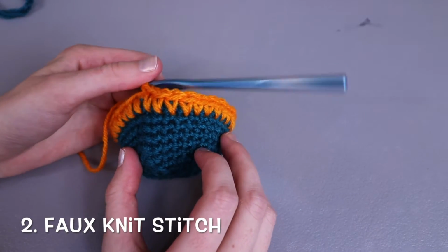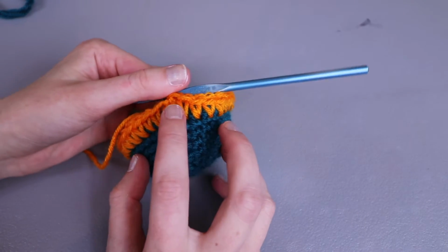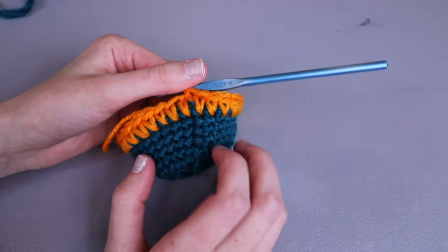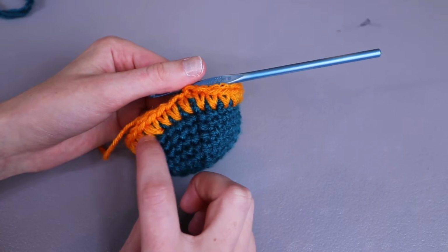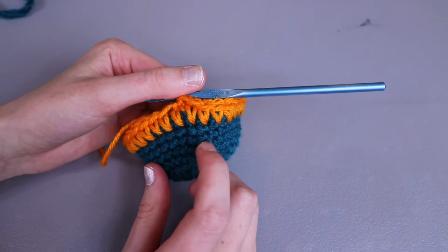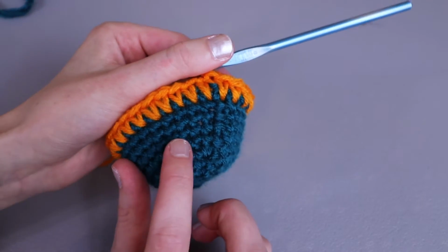Our second border idea is to do a knit stitch. And for this, you will need a row of loose single crochet before you can start working this. I'm going to leave this long stitch because they're kind of like loose single crochets. And they need to be loose because of how we're going to insert the hook. If I were trying to insert the hook into these ones down here, I'd have a really hard time.